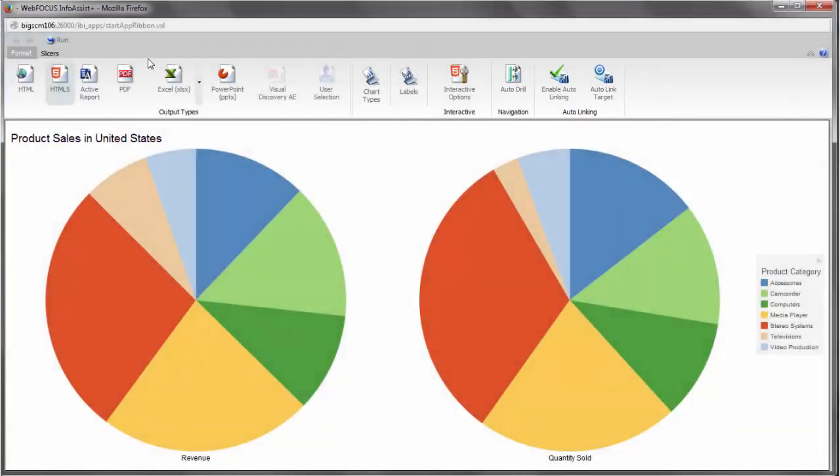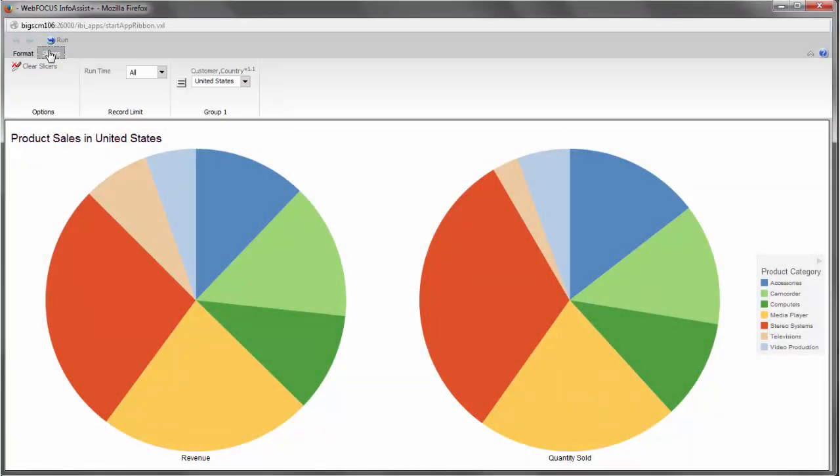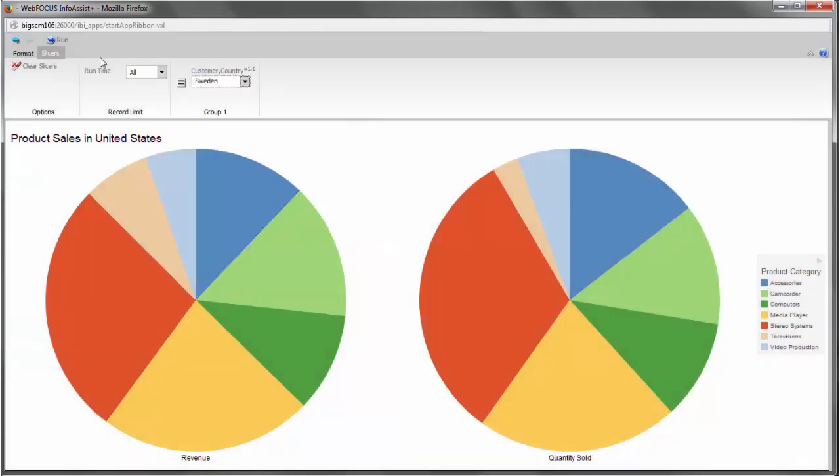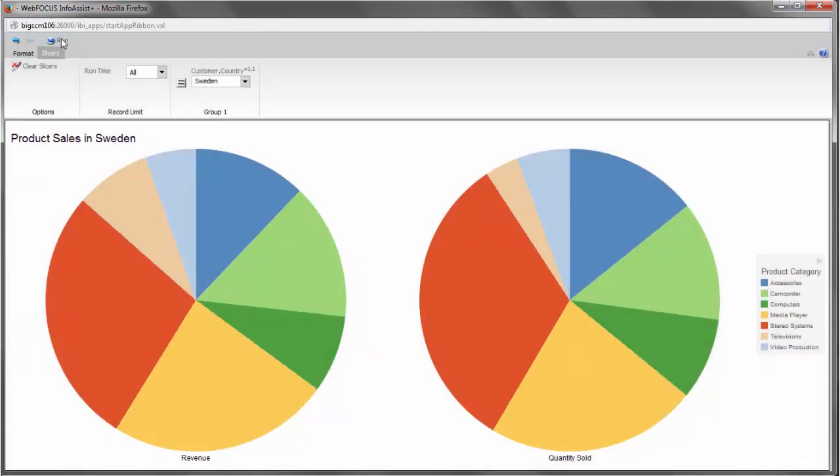The other available tab is the Slicers tab. Creating a slicer and enabling the Slicers tab in InfoMini allows you to filter the content on demand. Creating a slicer is as simple as dragging a field into the Slicers tab when you are creating your content. Filtering data using a slicer can significantly enhance the effectiveness of your content.